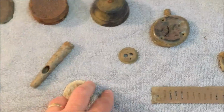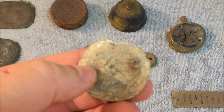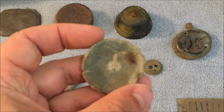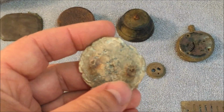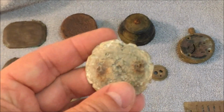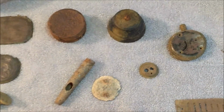On that other first hunt, here's my lead pewter rosette. Unfortunately, it didn't really have a design on it. You can see the two rust marks where the pin's attached in the back, and through the middle you can see the hole where it would have attached. So very old. The house was gone by the mid-1860s, so you're talking probably early to mid-1800s. Nothing spectacular, but it was a rosette nonetheless and a real old one, so I definitely kept that.